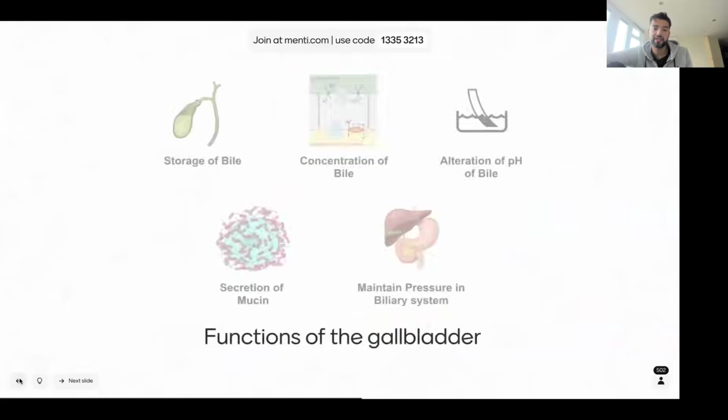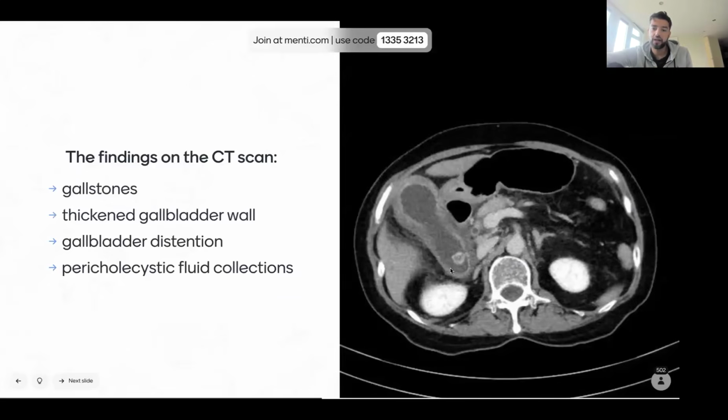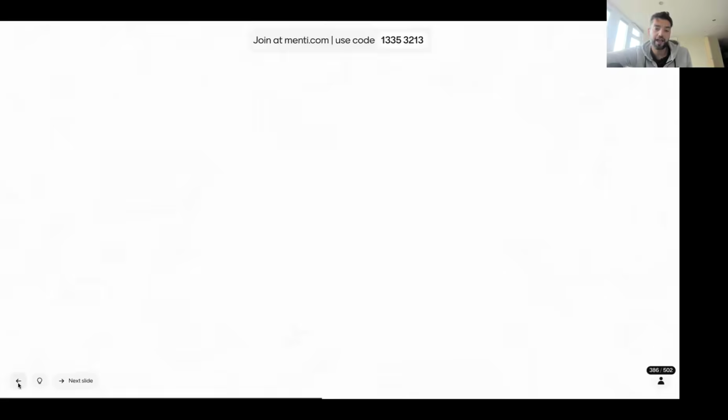And if we flick back to the CT scan, this grey thing up here, that's the gallbladder. But remember, you're seeing a slice through the gallbladder. It's a cucumber section. And what you can see is it's much bigger, much larger than it normally should be. You can see that gallstone sitting in there. The wall is thickened, and actually you can see it just doesn't look very happy at all.